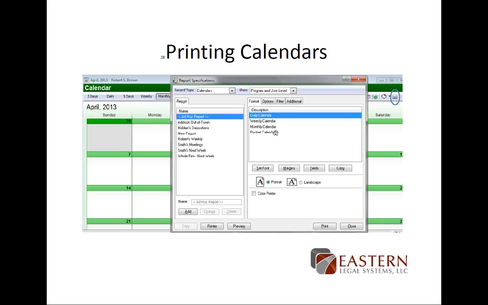And by the way, if you've never looked at the Pocket Calendar, it's kind of cool. Maybe not quite as cool now that we're all carrying mobile calendars. But when Time Matters first came out, oh boy, it's close to 20 years now, I think. The Pocket Calendar was a great thing that you could print and fold in thirds and stick in your pocket, and you knew exactly where you were supposed to be all day and the phone number of every person you had an appointment with that day. So there's a lot of good stuff here.